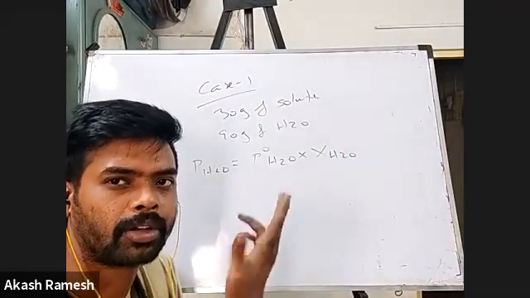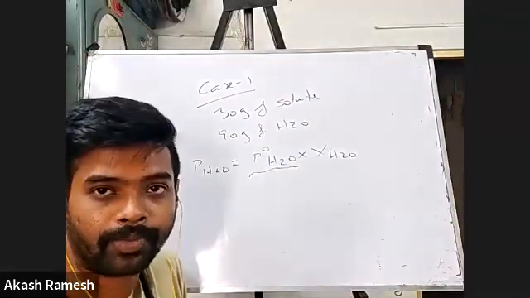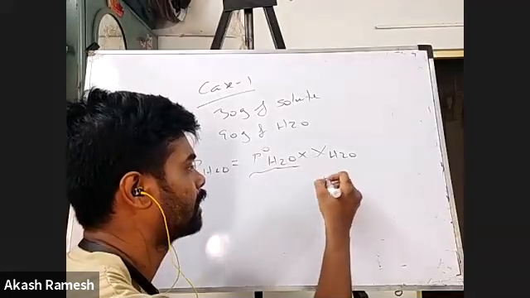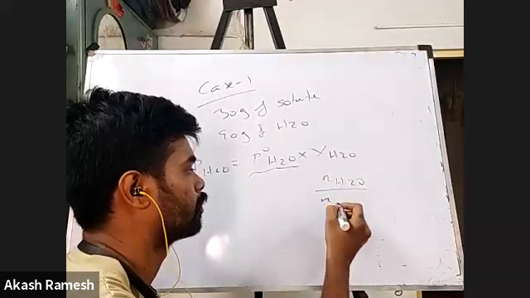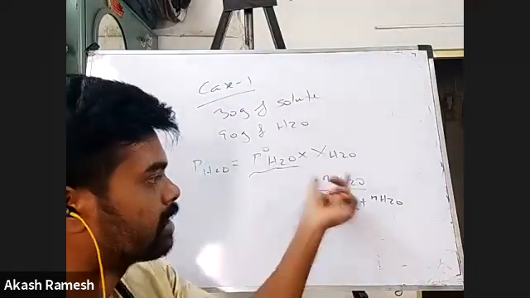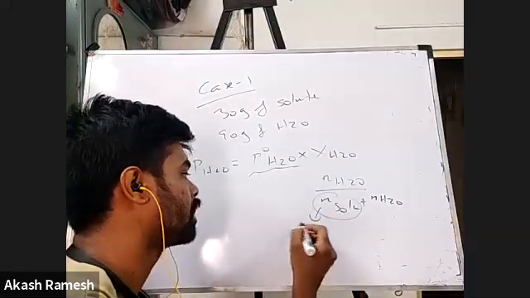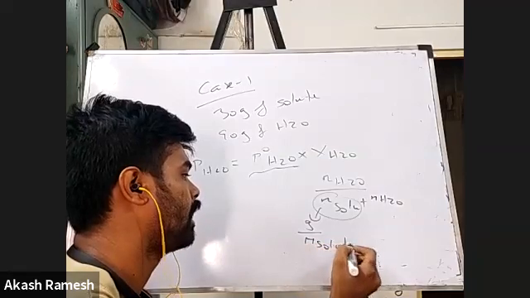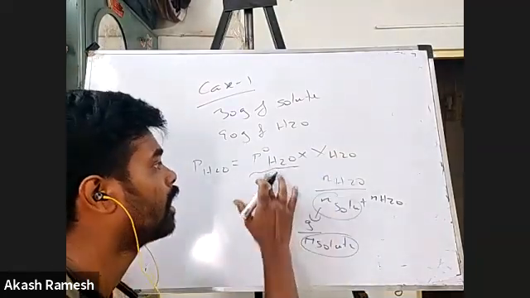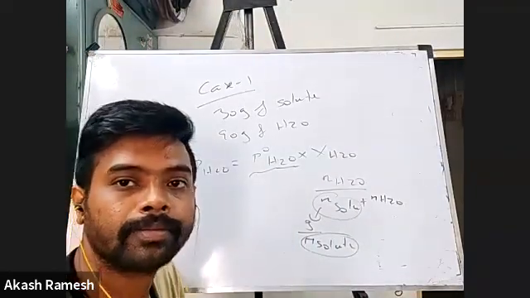But two times we'll use this equation because there'll be two unknowns. So what are all the unknowns? Obviously, I don't know the pure vapor pressure of H2O. And the mole fraction of H2O will be the number of moles of H2O divided by the number of moles of solute plus the number of moles of H2O, isn't it? I can easily find the number of moles of H2O in both cases because it is given. And the number of moles of solute is given mass divided by the molar mass of the solute, and this is the term which we don't know. So there are going to be two unknowns: the molecular mass of solute in this equation and the P naught of H2O. Both are unknowns. They've given you two sets of data. Do something and get these two answers.